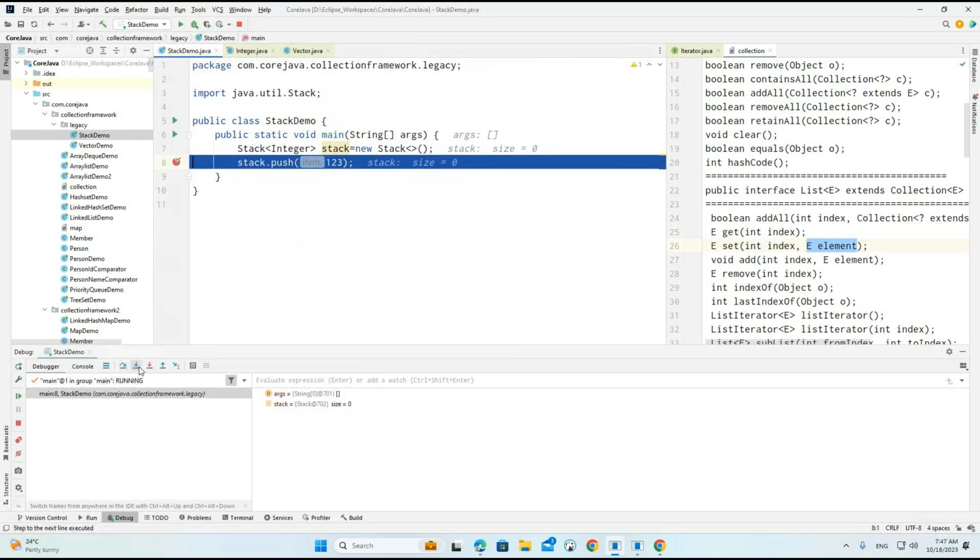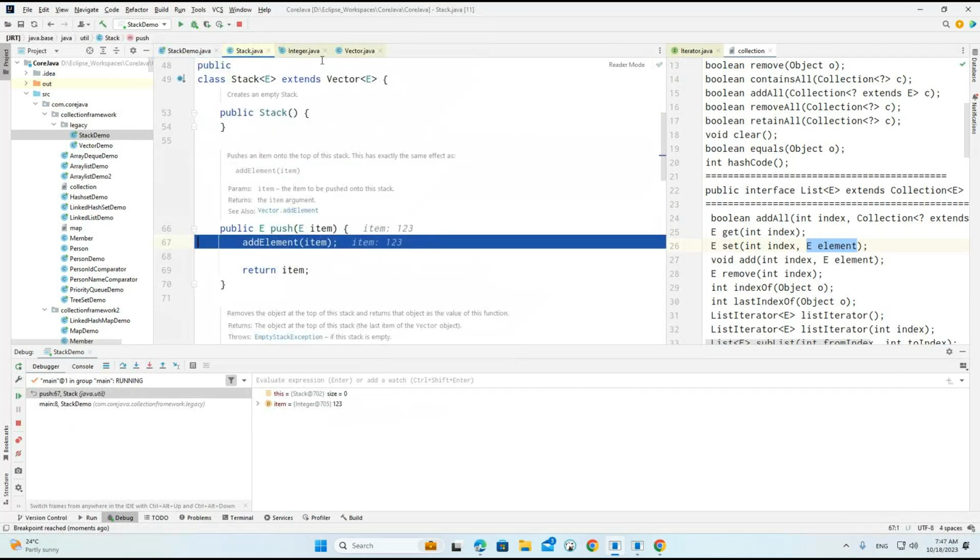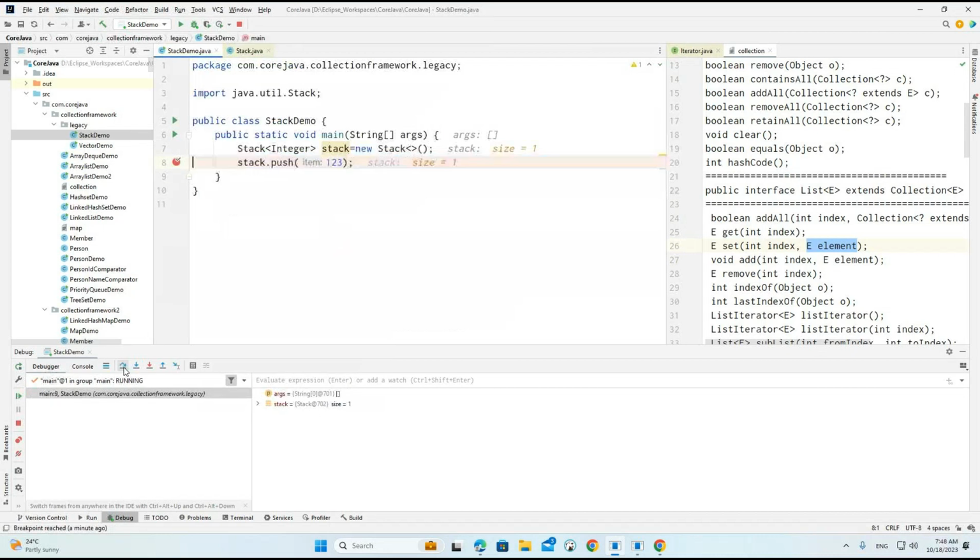So here you can see, this is the push method. Now we are under the stack class. What method are we calling? Add element. But there is no add element in the stack class, so which class's method is going to be executed? The Vector class's add element. Just now we discussed the Vector class related methods, so there is no need to discuss add element again. After adding, we simply get this particular element. So this is a stack example.